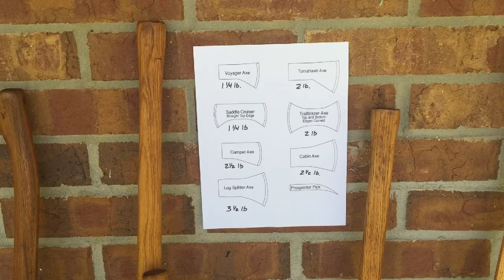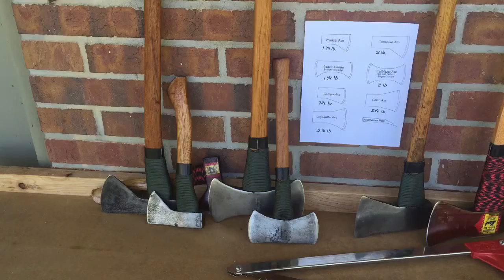So let me back this up. I'll show you the quintessential patterns of the Norlunds that I have, and then some oddities that don't fit any of these categories of the literature. So hang on a minute, let me back it up and we'll get started again.